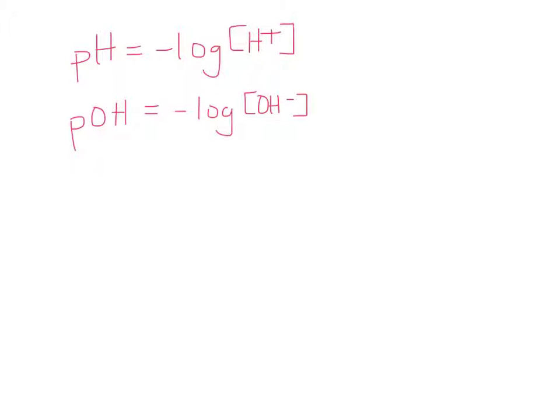There are some other relationships here that will allow you to solve for a wide variety of problems, and one of which is most important and most useful is that the pH plus the pOH value always adds to 14. And this can be helpful if you're dealing with a weak base problem where you could find the pOH, and then you could use that to solve for the pH value.